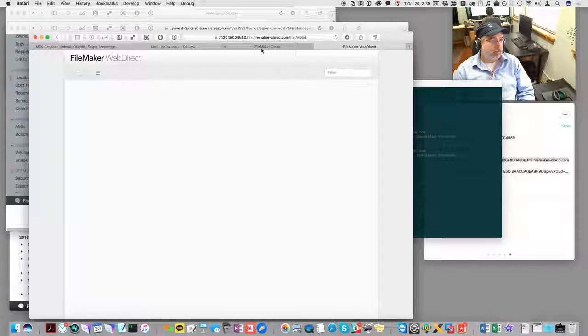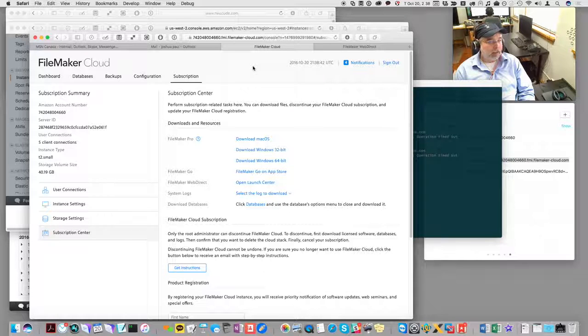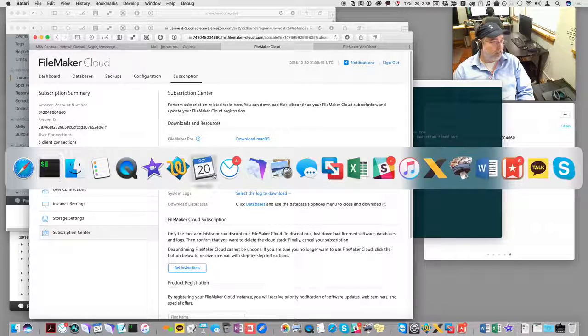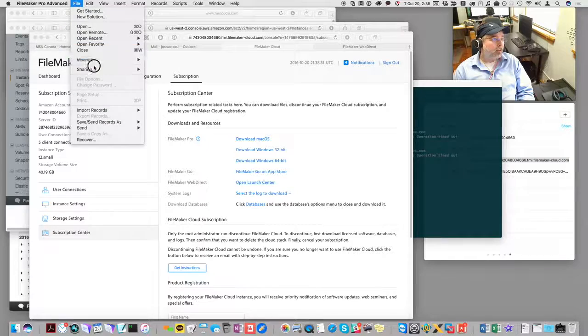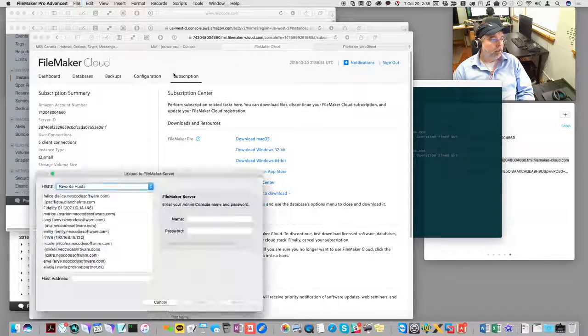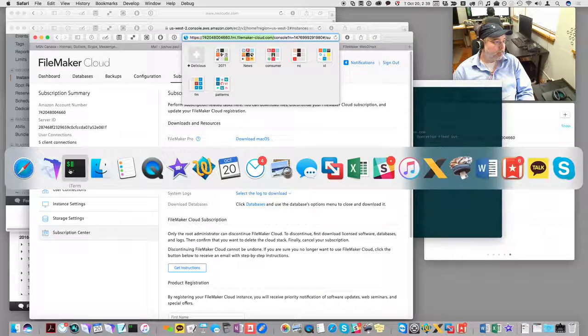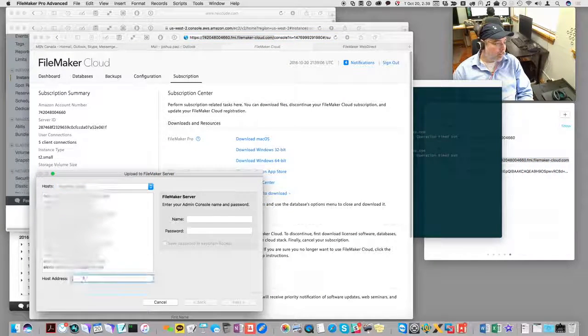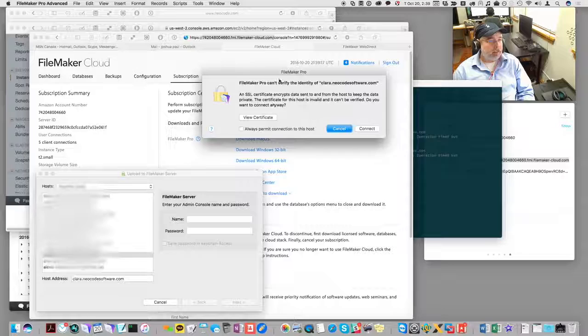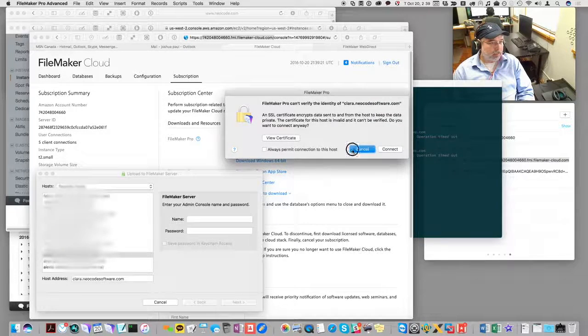Obviously there's no files here, so that's why you can't see anything. So now to upload files, you'll go here and go upload to FileMaker server, and we can put in our name, and then so it doesn't have a real certificate. No, that's not the right one.